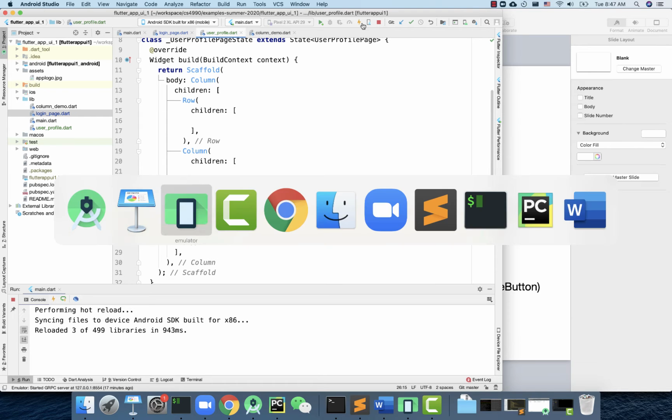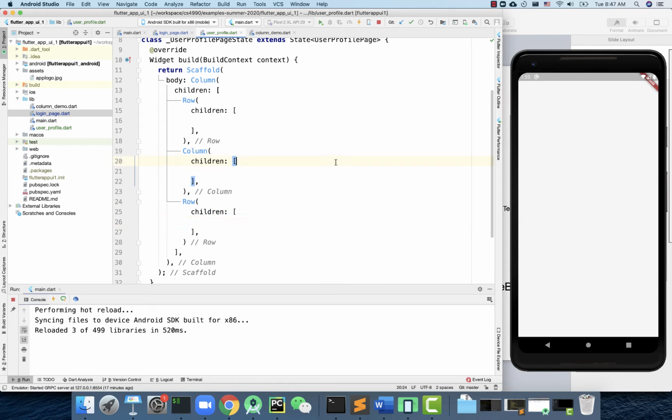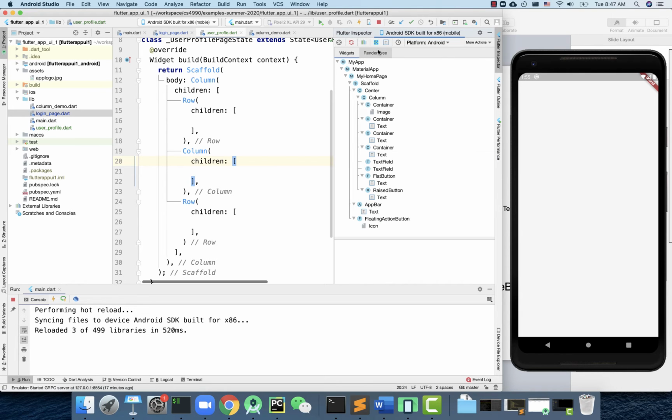So right now, if you just run this, I don't think you can see anything. So let's see if we can open a little designer here to be able to check some lines. Right now you really can't see anything because we haven't put anything inside. That's why every component is 0 height, 0 width. It's not allocated any kind of space, right? So, for example, if I add some text here, you will be able to see it.